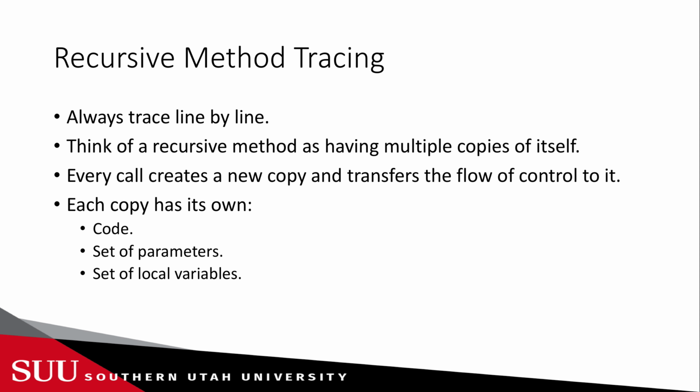Now each copy will have its own code, set of arguments, and set of local variables. So if you define any variables inside a recursive method and you call it recursively and it creates those copies, each will have the local variable that you wrote in your code. But in this situation, those local variables will be independent of each other. For example, if you define two methods, let's say method 1 and method 2, both of them having a variable called x, now x is independent from the other x in the other method. So x in method 1 is not the same x in method 2. Same thing applies in here.